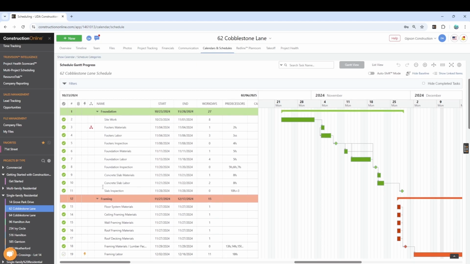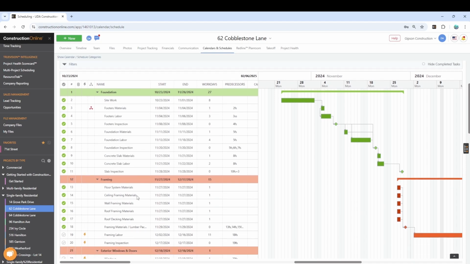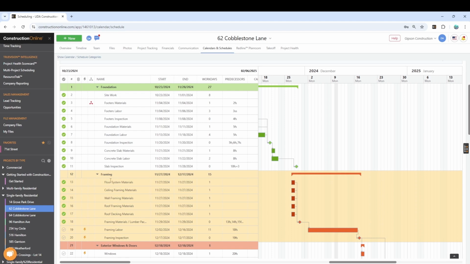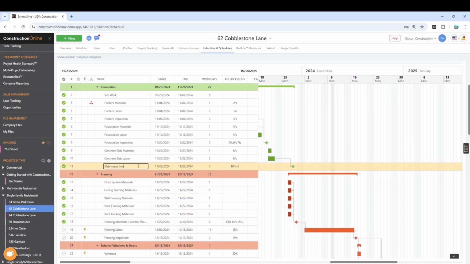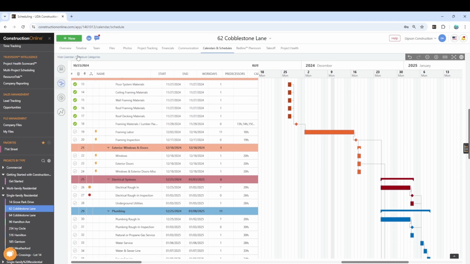With the groups, you could use that for a project phase, which is what most people would use that for. And then you can also identify that by a specific color. This color will show throughout the project as well. It'll even update and pull that same color onto the project calendar. So the whole schedule automatically integrates with other places in Construction Online as well.